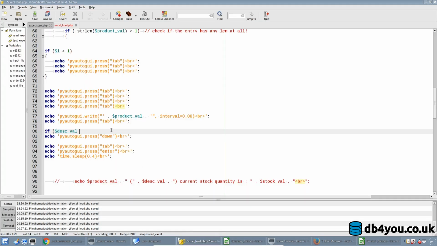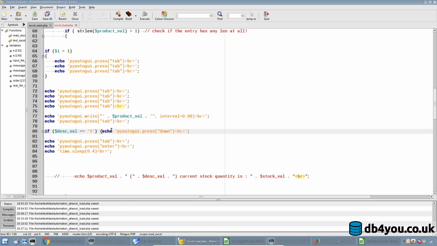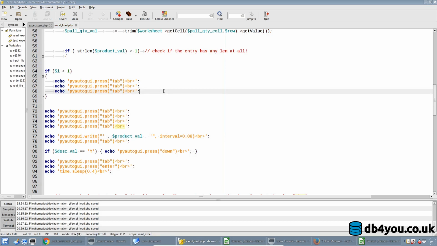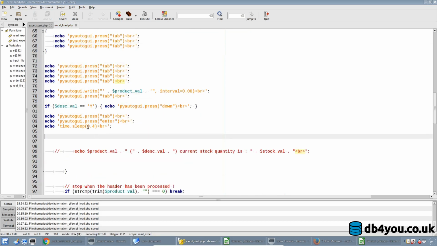I need to move down only if it is a Y, I think. Otherwise, the step is unnecessary. Just put in brackets just in case. This is a bit chaotic, I understand. Things can be written much more efficiently, yada yada yada, but I don't care at the moment. It's just a proof of concept.